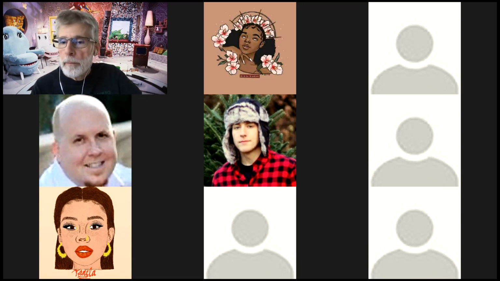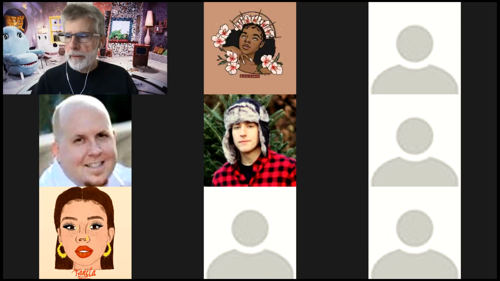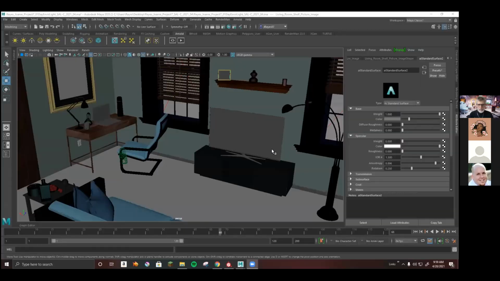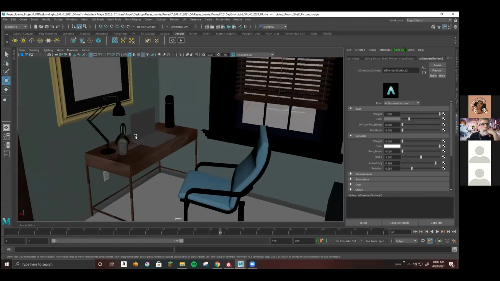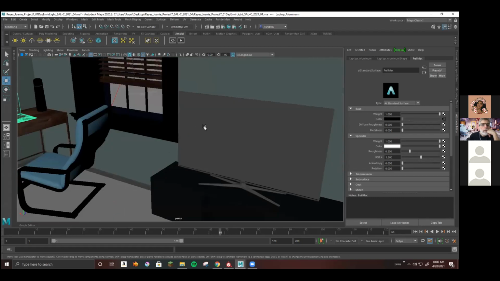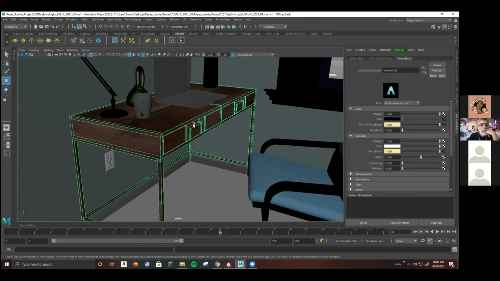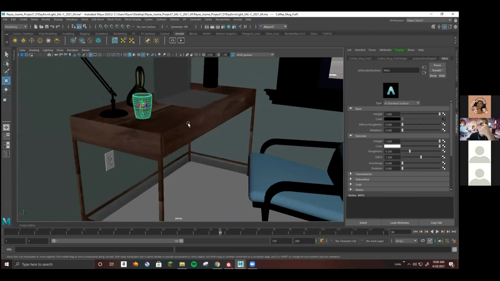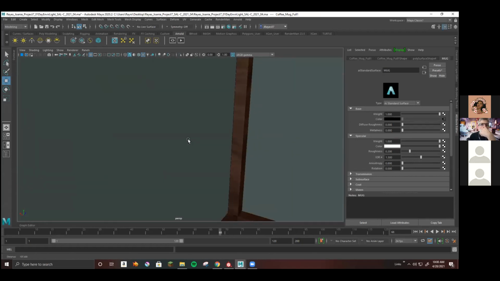Okay, do you want me to share my screen? Yep, share your screen. Okay, so this is the scene itself. All right. So the cup and the mug all have the same textures, and these are the only ones that won't import back. This was in Substance Painter, along with the laptop and the mug, but they won't stay on.